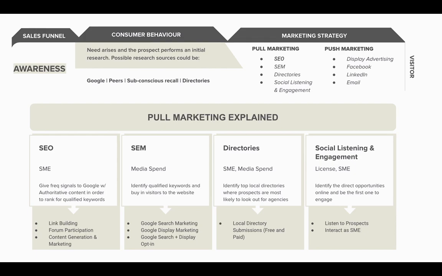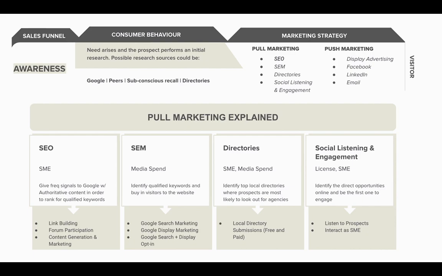Okay, so you identify the direct opportunities online and be the first one to engage. So listen to the prospects and interact as a subject matter expert. For an instance, if someone is talking negative about your competitors, stating that someone is not happy with a project management tool, if you're in the business of IT solutions, then probably you might want to go and then strike some negotiation out there, stating that, hey, you know what, we have got some best solution for you. You might want to try it out absolutely free, or probably you might want to give them some pilots. Okay, so this way you could leverage on the online chatter and then convert it to an opportunity.